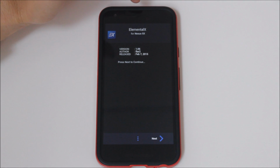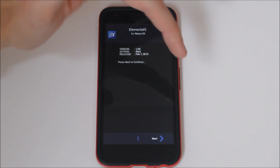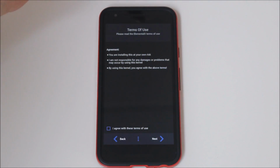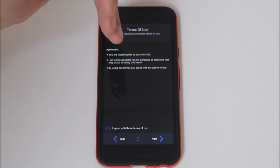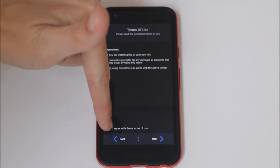Once we've told it to start flashing the kernel, we get this prompt here, and this walks us through the process of installing it. So we're going to say next, and it says terms of use, you're installing this at your own risk. I am not responsible for any damages or problems that may occur by using this kernel, and by using this kernel you agree with the above terms. So we agree with these terms of use.